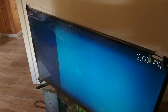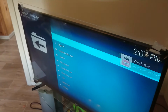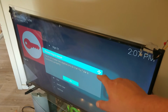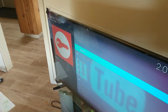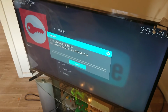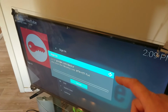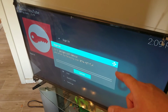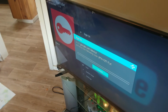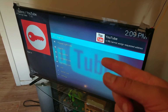Let's see if the YouTube add-on plays ball. There's been some authentication problems with these two. I've cloned this install from another one. Yeah, so it wants me to authenticate. Last time I checked, that wasn't possible, or wasn't working quite right, so I think I'm going to have to try that. Give me a minute. Yeah, so the problem that's occurred with this is with Google's new security procedures, they won't actually allow access to this app particularly anymore because it doesn't meet with their security requirements. So I'm stuck without YouTube on this, but I'll find a way to make it work one way or another.